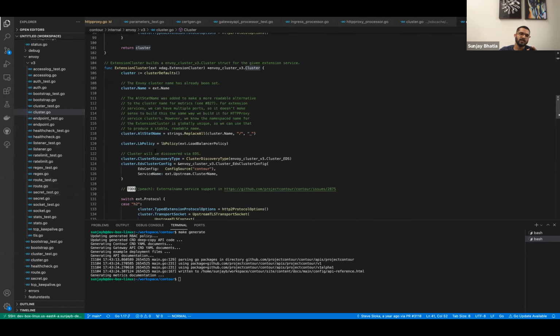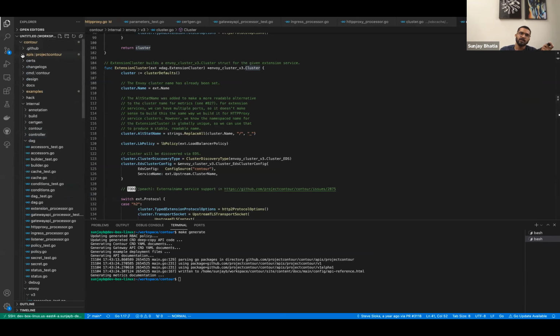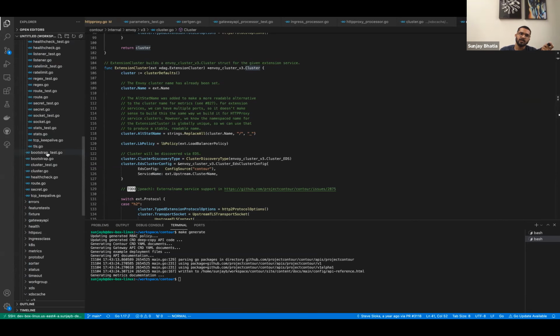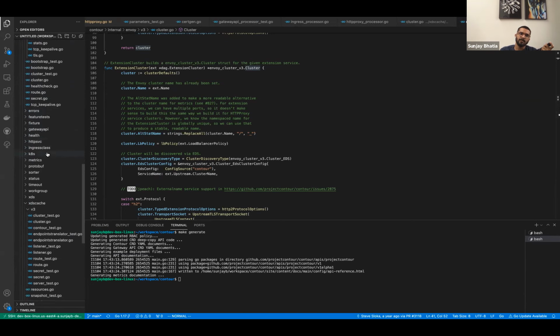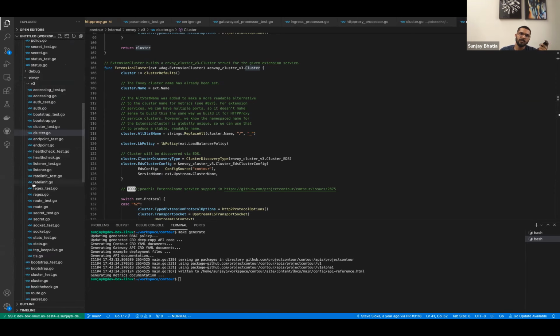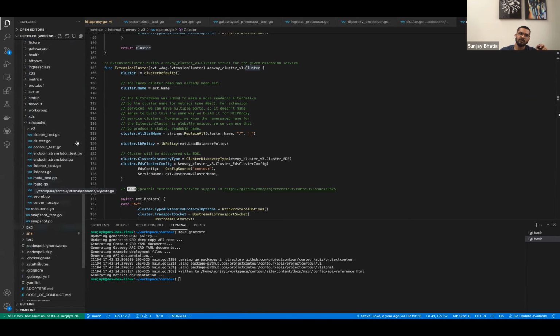So when you're wiring a change, for example, if you want to wire a change all the way from a new HTTP proxy field down to new Envoy configuration, you'll probably be touching the APIs package, the DAG package, and possibly the XDS cache package, but maybe more likely just the Envoy package, if it's a straightforward change and you don't have to do too much refactoring or anything else.